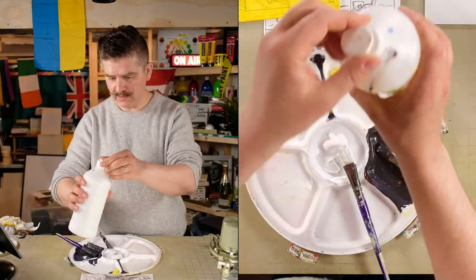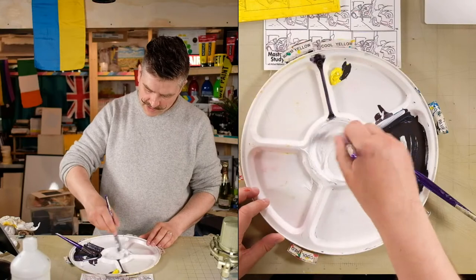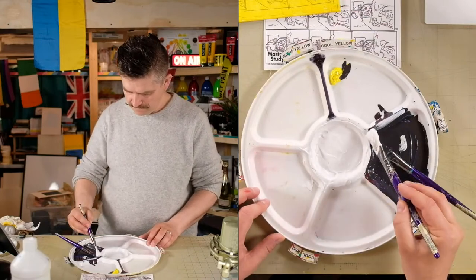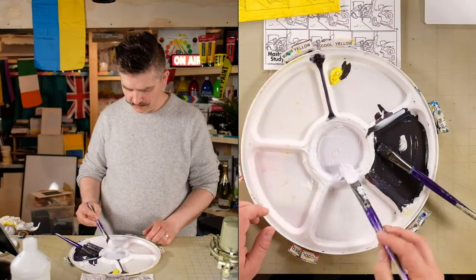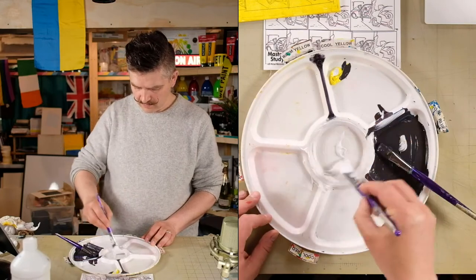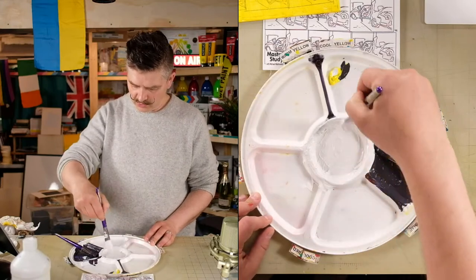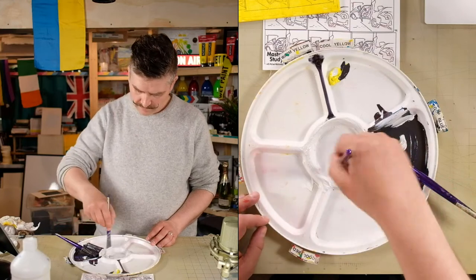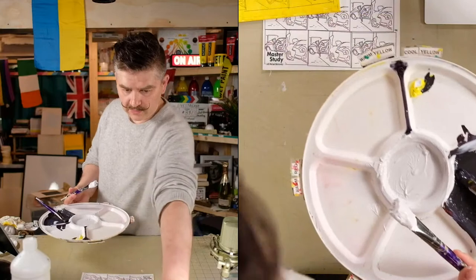So I have about 1:1 paint to matte medium, which makes this transparent enough. Okay, so that got a little bit of purple in there because there was probably a little bit of purple. So let's just take some of that yellow. I guess that kind of worked. It's got a teeny bit more of a yellowish quality, very subtle. It still has a gray. Okay, mix that all together and let's do this one.